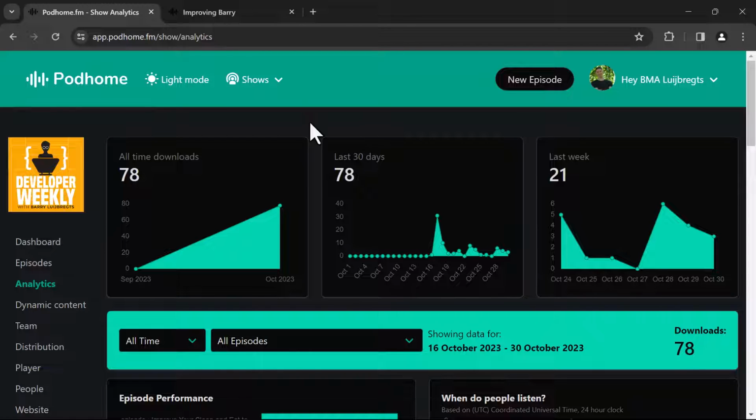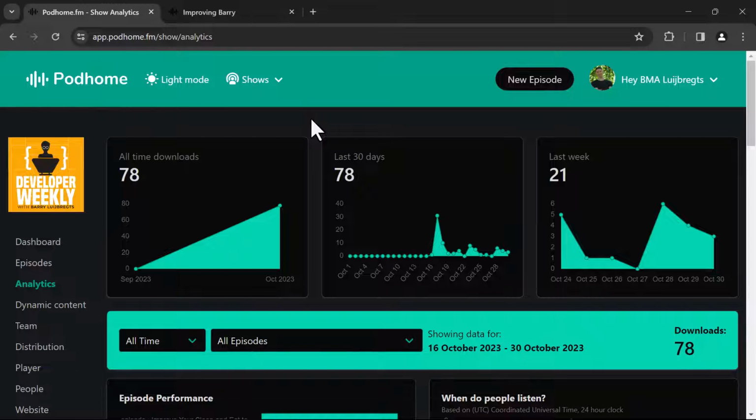Closed systems like Spotify and YouTube have lots more data because they know when people actually press the play and pause button, so they can tell you that. But we want to see an overview of all of the apps and all the users that you have, which is this dashboard right here. Now again, what can you do with all of these downloads if they do not translate directly into listens?